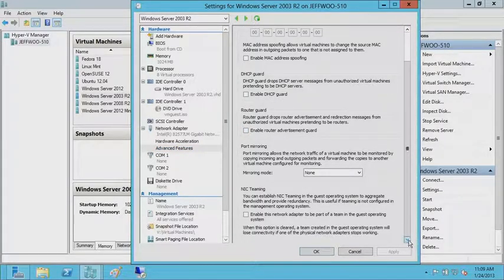Finally, we get down to NIC teaming. So not only do we do host-side NIC teaming in Server 2012, we can do guest-side NIC teaming. Now you may be thinking, hold it, why would I do guest-side NIC teaming? What's the importance of guest-side NIC teaming? Why wouldn't I just do host-side NIC teaming? Well, for most cases, you are going to do host-side NIC teaming because it's all going to be going through the virtual switch. The virtual switch is going to be configured with a couple of NICs configured for teaming. So if there are any sort of outages, the virtual switch continues right along.